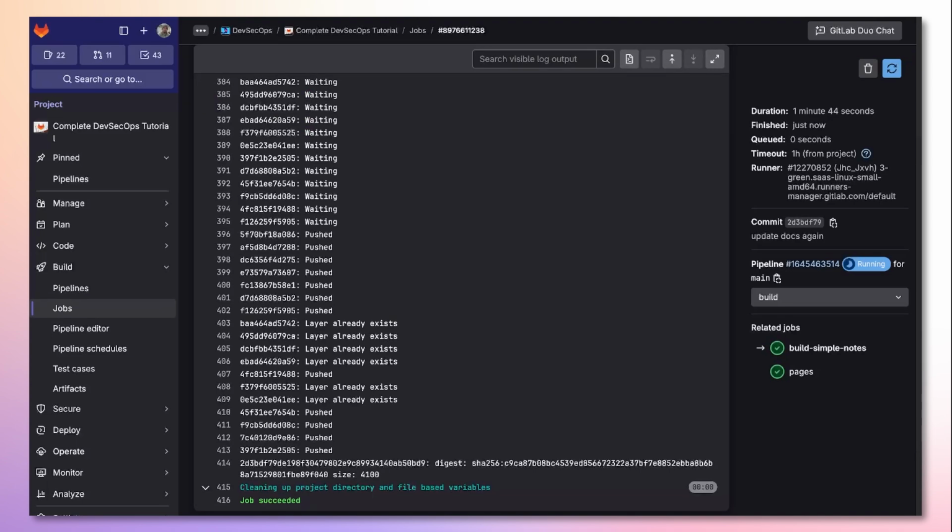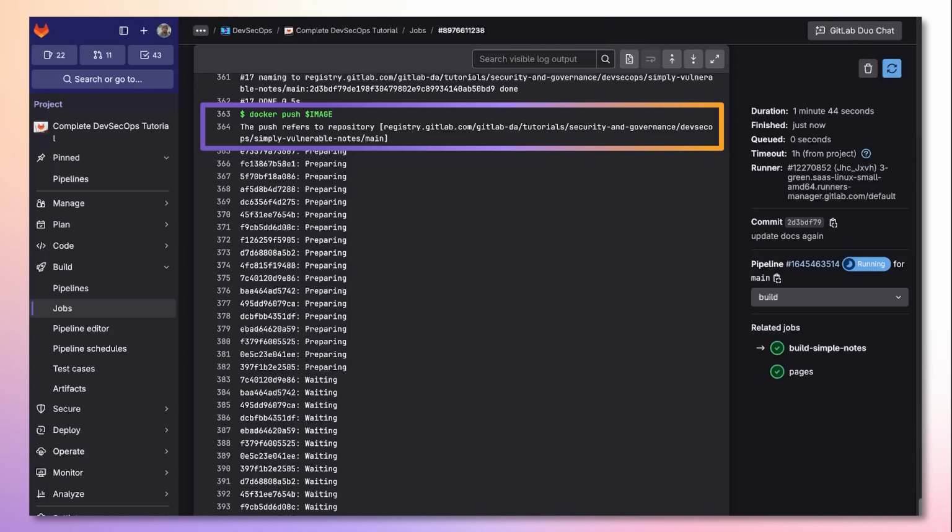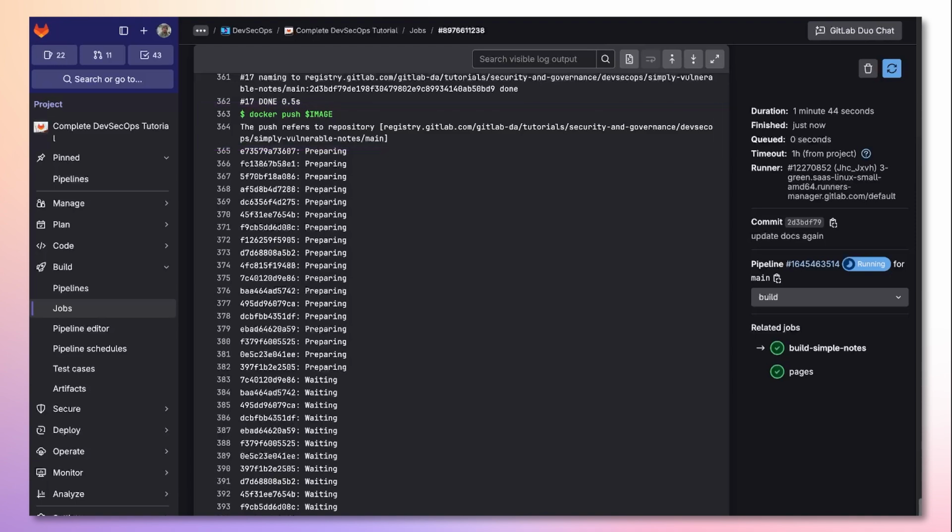Here we can see that the job has succeeded, and if we scroll up when we push the Docker image, we can see that it went to the /main, which is the registry path that we protected. And now I'll pass it over to Daniel to try to run the same pipeline as the developer and see what happens.